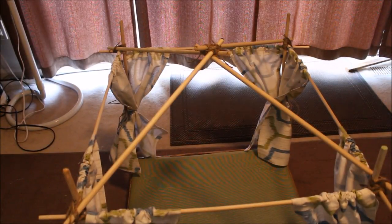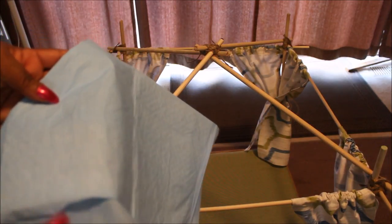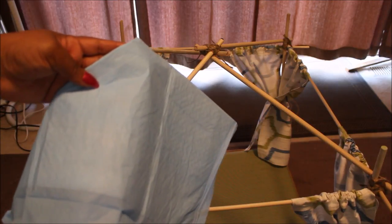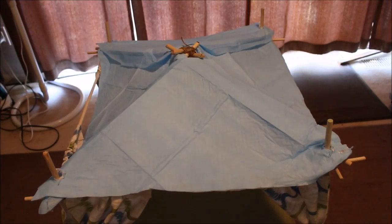Okay, at this point, I was going to use foam board from the Dollar Tree to cover up the roof, and then I was going to use the grass skirts. However, I don't have enough foam board, so I am going to improvise. I was going to use a garbage bag to stretch across the top, but I have some puppy training pads. So I basically took two of them and I cut them into large triangles, and I'm going to use them to anchor the grass skirts so I can have my roofing.